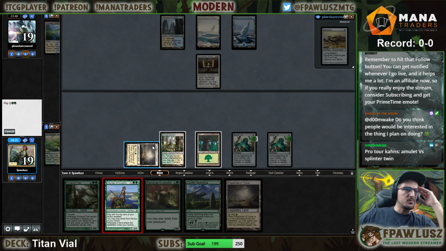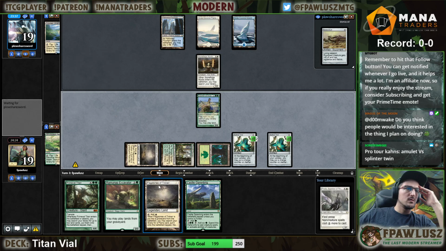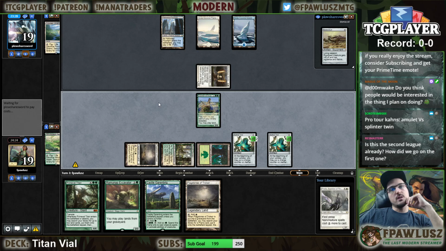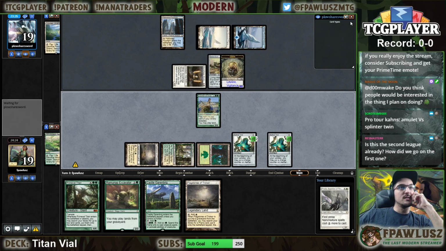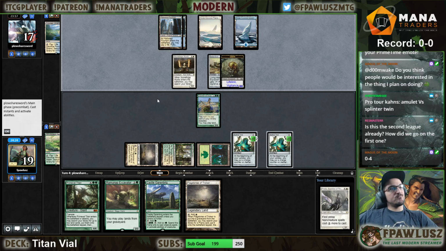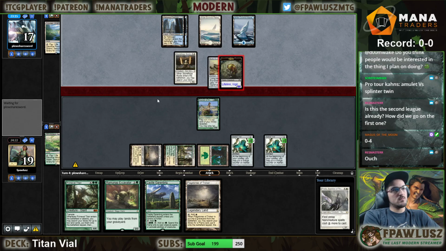Sure, this doesn't expose the castle just yet. Thalia on top. Interesting. This is second league already? How did it go with the first? The first one did not go well, I'll tell you that much. First league did not go well at all. It's okay, it happens. The good old 0-4.